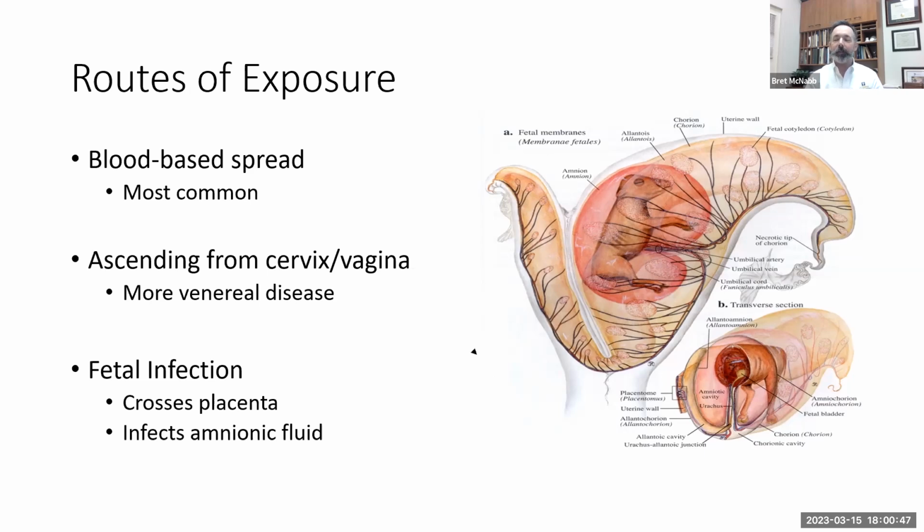Most of the time, an aborted fetus is going to be expelled along with the placenta. It might happen right away. It might happen a while later after fetal death, but most of the time that's going to be the outcome. We may or may not have a retained placenta along with that, again, just because the normal hormonal cascade of calving has been disrupted because this pregnancy has been terminated.